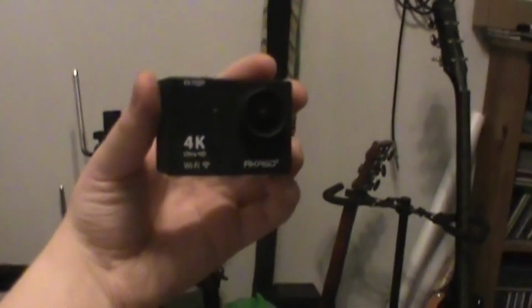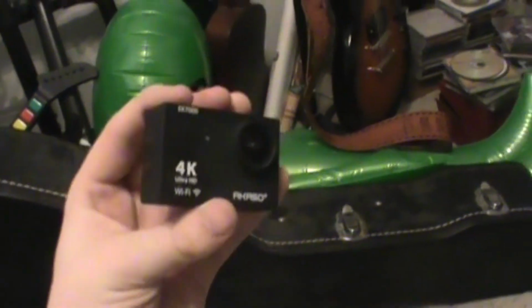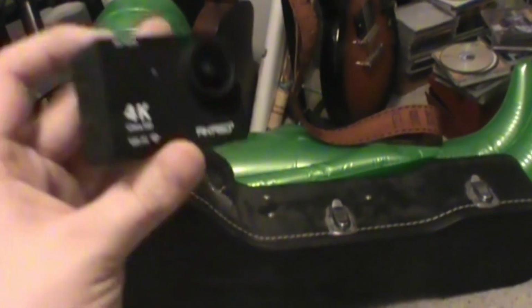Supposedly. What I'm going to be attempting to record this next part on is this little GoPro camera that I bought. It is a knockoff GoPro. This is what I used as my pedal cam originally in my very first few videos. It takes okay picture and video, however, the audio quality is not great. It is pretty bad. And the angles might be bad on this because the only way to put this thing on a tripod of any sort is to put the case on, but then the audio quality is impossible. You can't hear anything because of the sealed case, because it's supposedly waterproof. So sorry if the next part looks bad. Hopefully I can get it done.